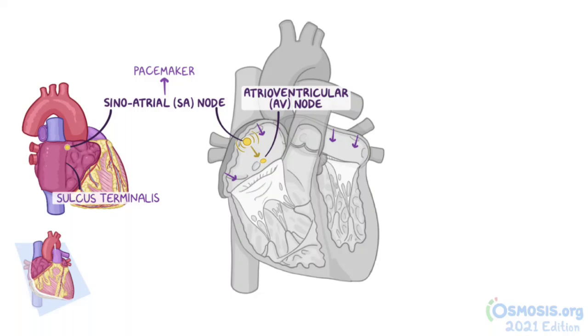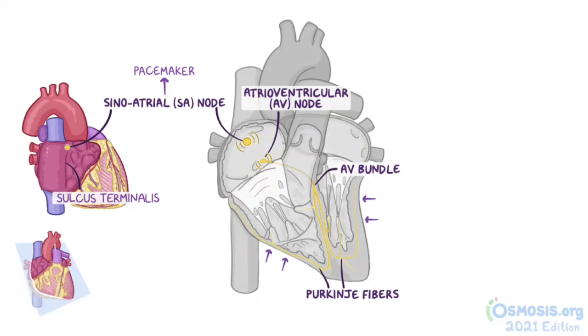The way it goes is that the SA node initiates an impulse that's conducted in the atria, making them contract. The impulse then spreads to the AV node, and afterwards, the AV node spreads the impulse to the ventricles through the AV bundle. Finally, at the junction of the membranous and muscular part of the IVS, the AV bundle spreads into a right and left branch that further stimulates the IVS, and then the respective ventricles through smaller branches, called the Purkinje fibers. This way, the ventricles can contract effectively.